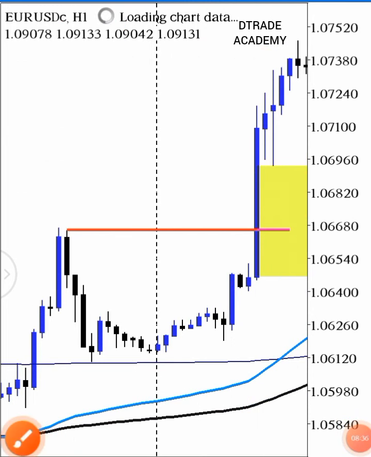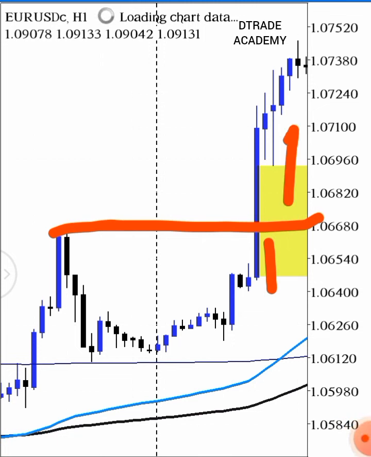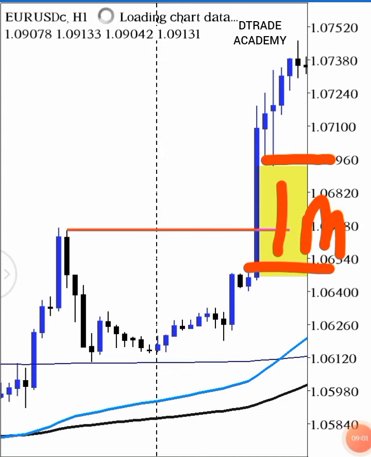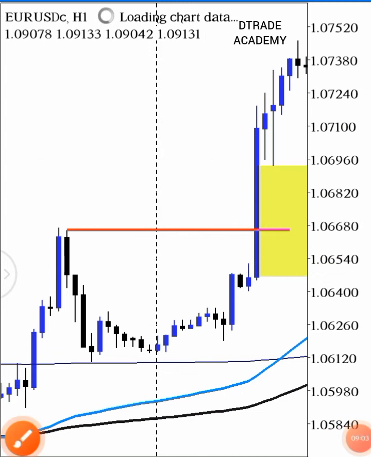So I told you, if you are looking for imbalance, imbalance has to be filled from that line, beneath or above. And when you look deeply, we see that these are our first candle, second candle, and our third candle. We see that the first candle extends the wick, and the third candle extends it. We have imbalance. That was why I marked that place with my yellow highlight.